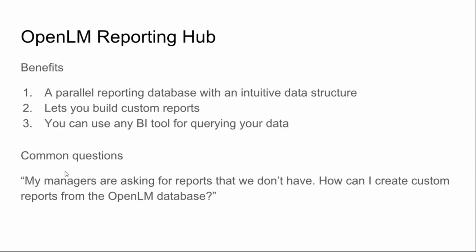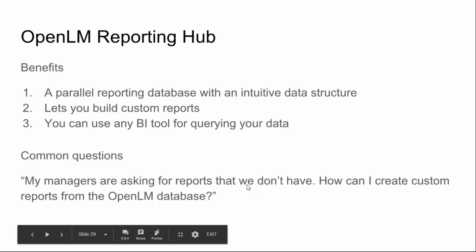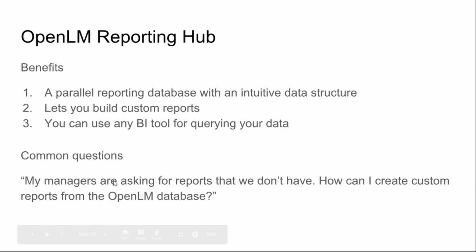So the most common question about this is: my managers are asking for reports that we don't have. How can I create custom reports from the OpenLM database? The OpenLM Reporting Hub gives you exactly this, a way to just drag and drop columns, create different reports, calculate measures, aggregate them however you'd like, filter them with any filter that you'd like. The possibilities are pretty much up to you.